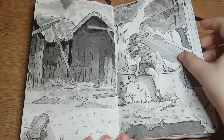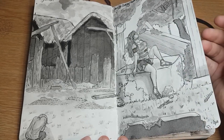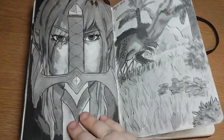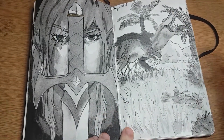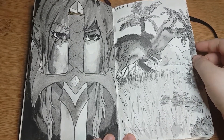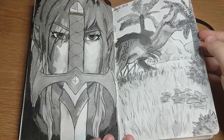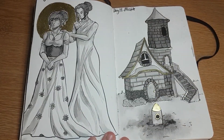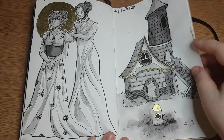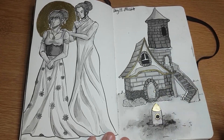Day thirteen and day fourteen is another double page spread. Day thirteen: Ash - I did Ferid's home burnt down. Day fourteen: Overgrown - I drew Niara waking up after she died. Day fifteen: Legend - I did a sword and Niara behind it because that's part of a legend in my world. Day sixteen: Wild - that's a Monster Hunter screenshot I found that I just drew. Day seventeen: Ornament - I drew my character Niara feeling like just a pretty ornament play-thing because she was in a pre-arranged marriage. Day eighteen: Misfits - I drew a rocket in a medieval housing area because it doesn't fit.